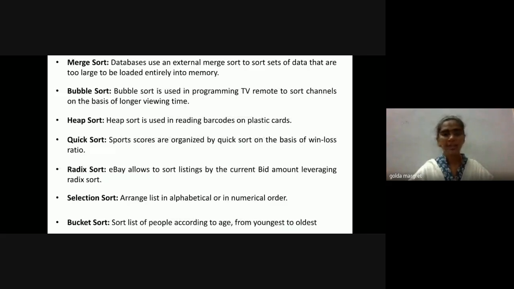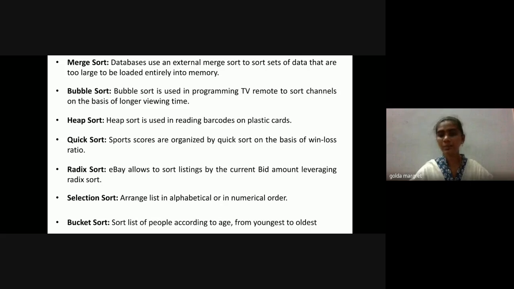And radix sort is used for bidding, for sorting the listings by the current bid amount. And selection sort, usually in general we use selection sort to sort the people, or sort the list alphabetically or numerically. Selection sort uses the minimum number of swaps compared to all other sorting algorithms, but it is used for a small set of items.